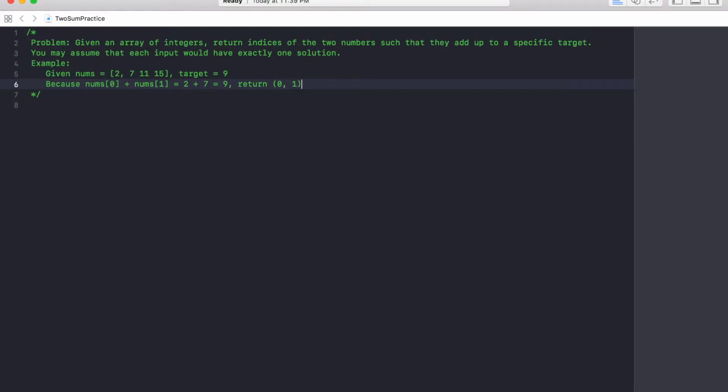The 0, 1 here is actually just the index number of the array, the nums array.